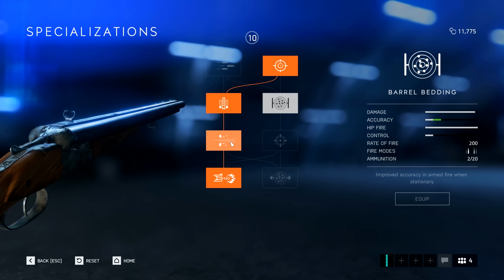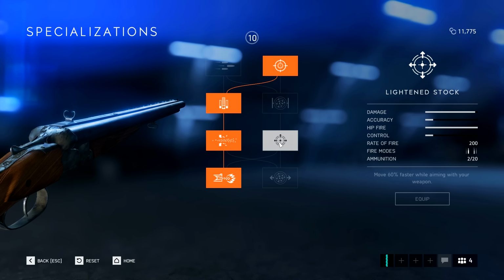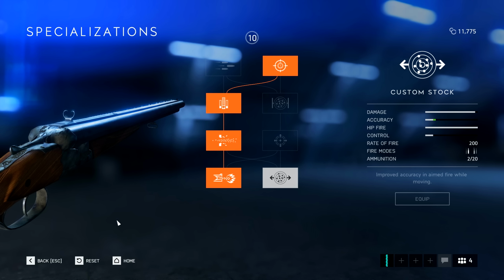If I land that headshot then I really don't need the extra accuracy, and so I went for the left hand side of the tree, which offered up a heavier buckshot, a choke which tightens up the pellet spread, and penetrating shot which allows pellets to go through multiple targets, and that's something I think that you need on shotguns just for the collateral factor.